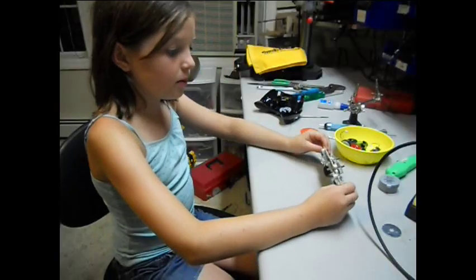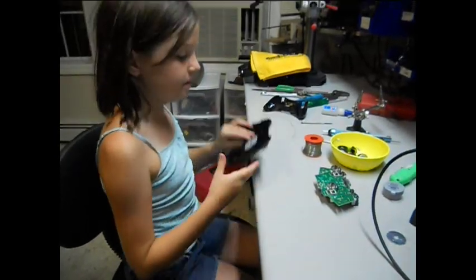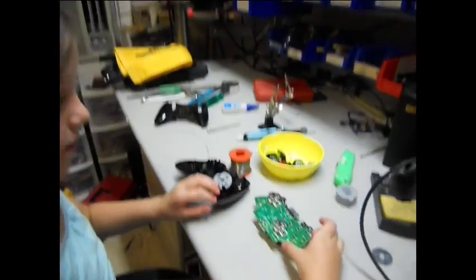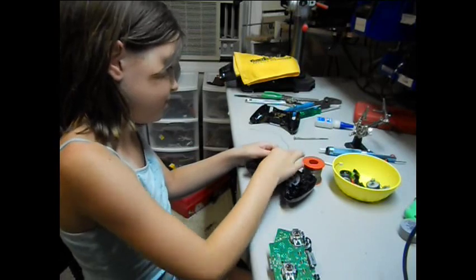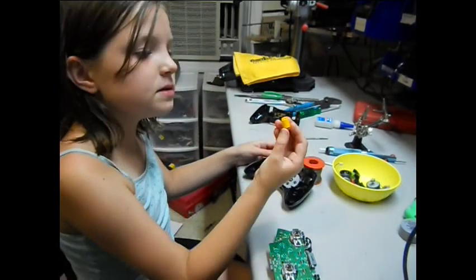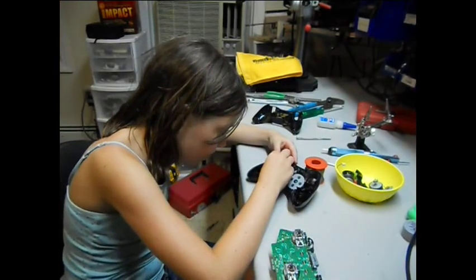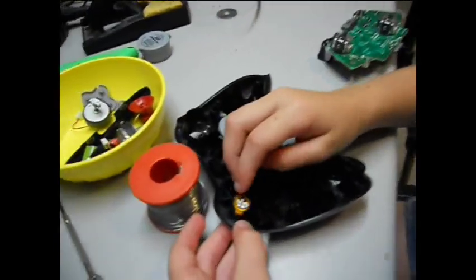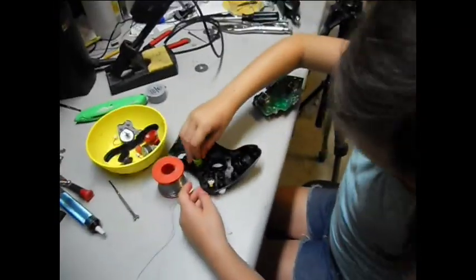Okay, now we have to put all the other parts back on and this. So just start putting everything back on. And these have like special little things and ways to put them in. So if it doesn't fit, then that means it's in the wrong hole. Okay, there, that one fits. See how it fits? If it doesn't fit, it's like that, and if it does fit, it sinks in like that. And remember to put that in.